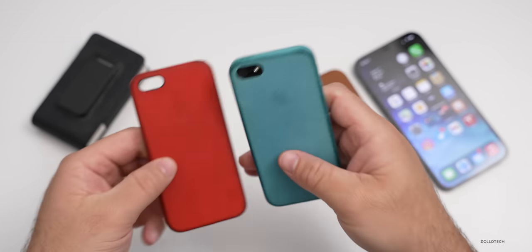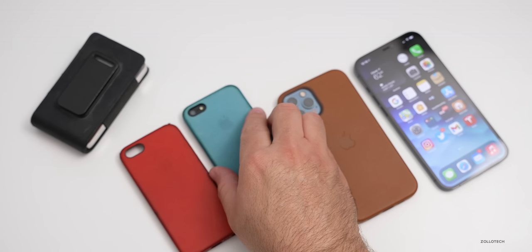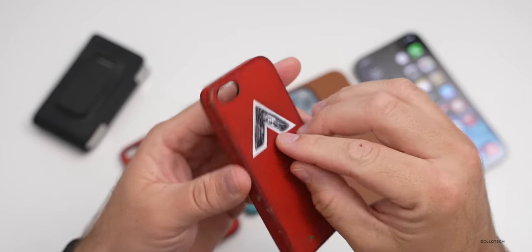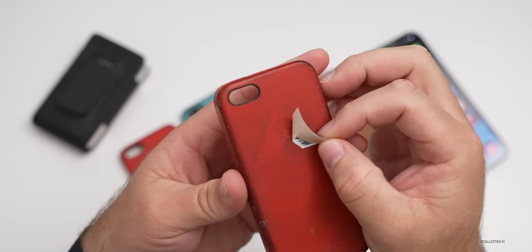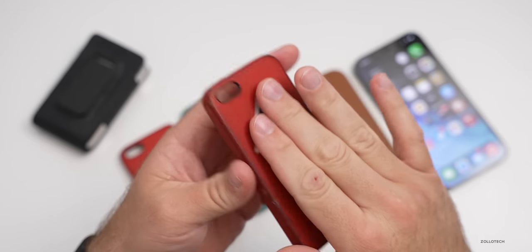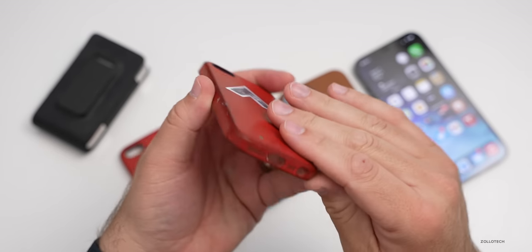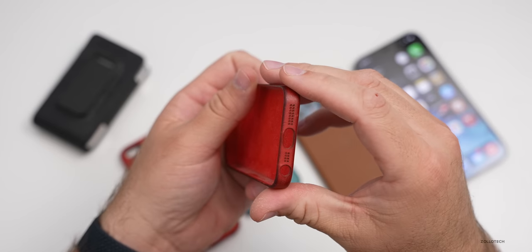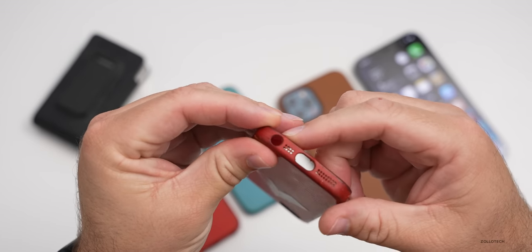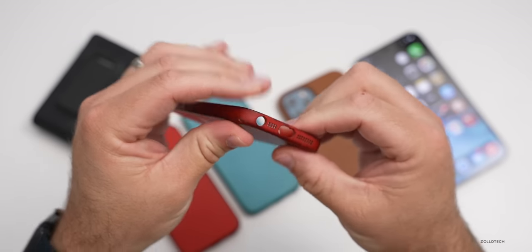I have one that I didn't use specifically — it was eventually handed down to one of my kids and they even put a sticker on the back. If you peel the sticker back a little bit, you can see the Apple logo and it's really worn in. This was put in jeans pockets and it wore quite a bit around the outside edge. However, it held up well — it didn't break or anything, although it's a little bit weak around the headphone jack.